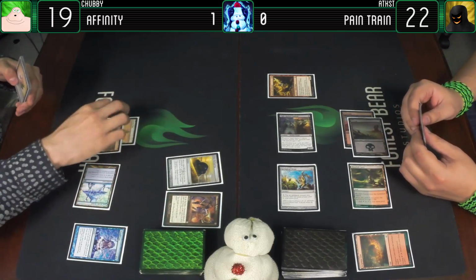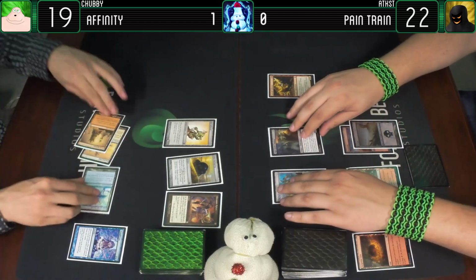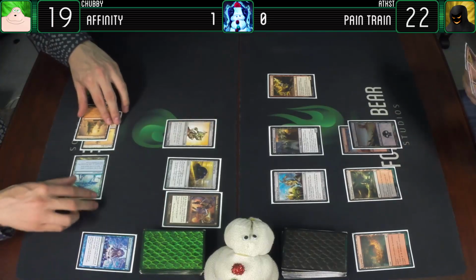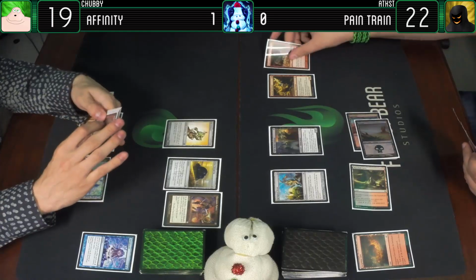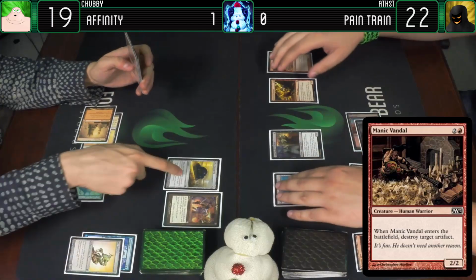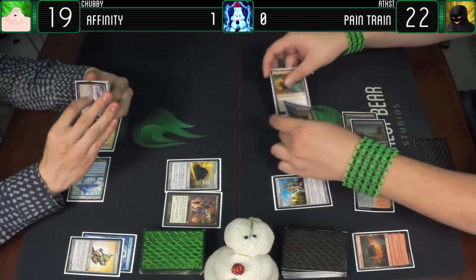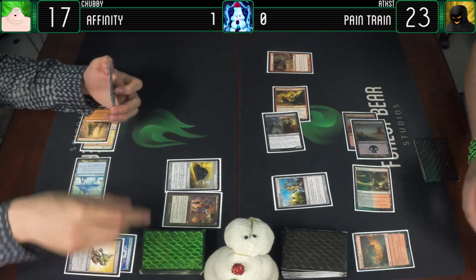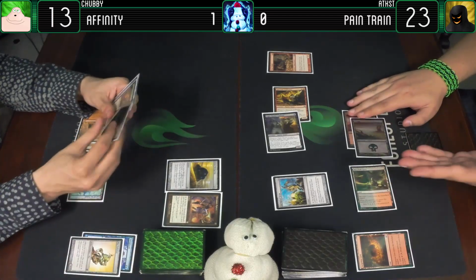One, two, three, four, five, six, seven. Mirror Enforcer. Go ahead. Untap. Draw for turn. Manic Vandal. You got it. Sure you don't want to hit this? I think I'm good. Yeah. And attack you for 4, and draining you for 1, and pinging you for 1. So I go to 17, and then I go to take 23. 4, going to 13. Enter go.